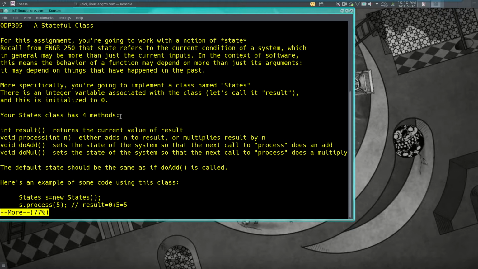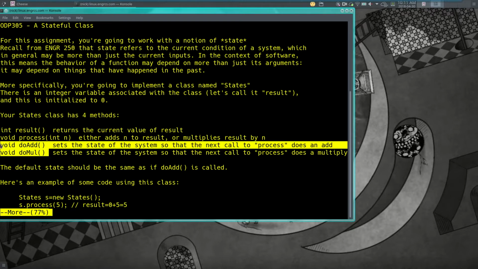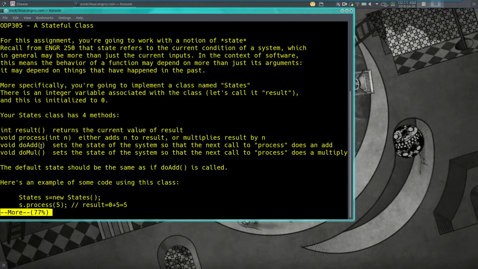We do that by calling either do add or do multiply. Now do add doesn't actually add anything. Do multiply doesn't actually multiply anything. These are just setting the state of the system. So if we call do add, and then we say process 5, it should add 5 to our result. And then if we say process 10, it should add another 10 to our result.